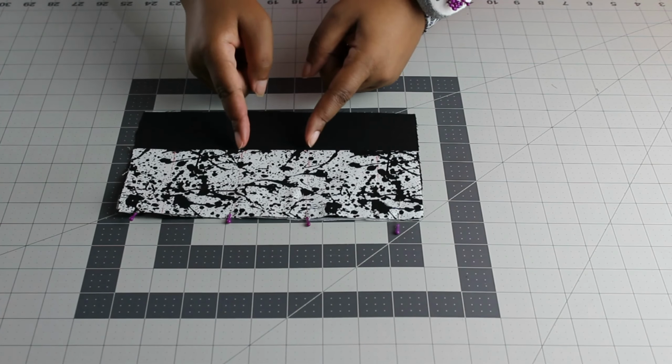Make sure everything's lined up nice and neat. Again, you want to take extra care with this because of that strap piece that you have on there, because it is bunching things up a bit. So you just want to make sure everything is nice and straight. Take the lining piece, put it on the other side of the zipper. Also make sure that your card slots are going the right way.